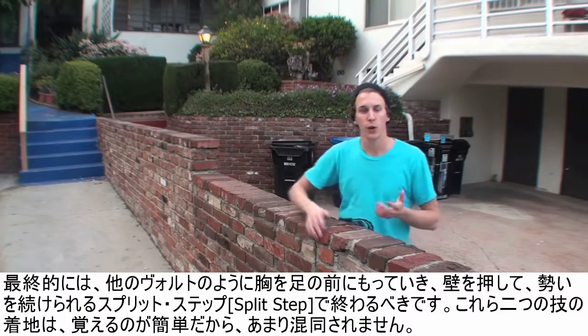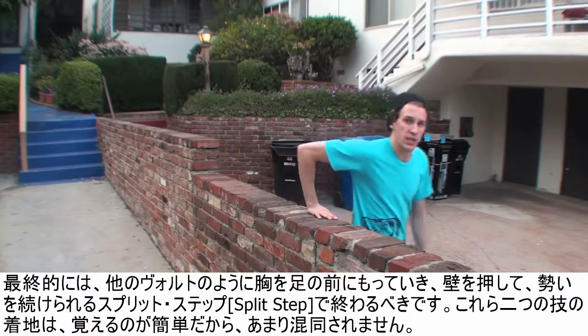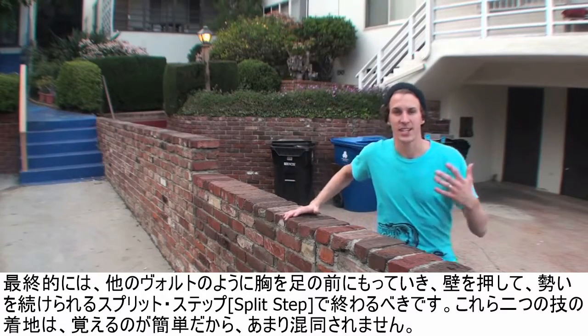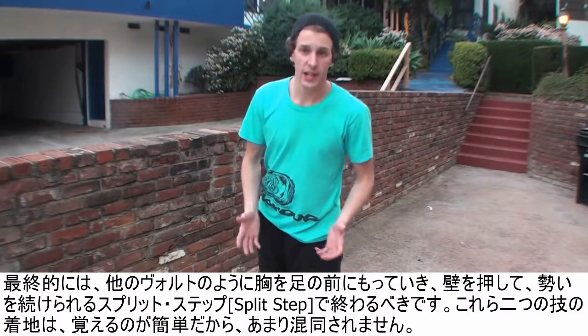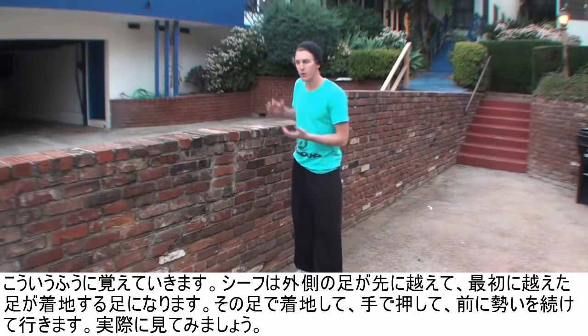But eventually we're going to want to come out split step with a push away from the wall and continue ourselves moving forward like in the rest of our vaults where our chest stays in front of our foot and we continue to move. Now these two moves don't easily get confused on the landing because it's pretty simple to remember, right? This is how we'll remember.